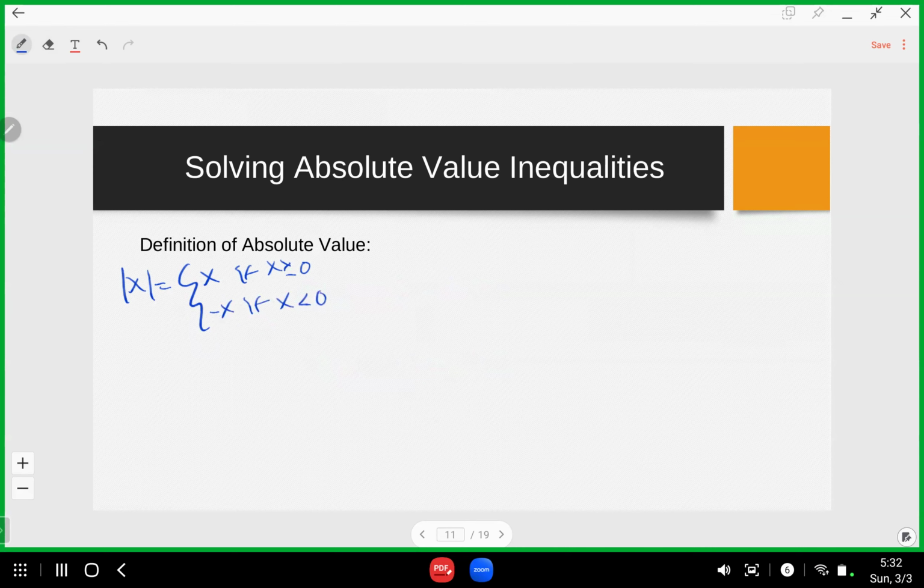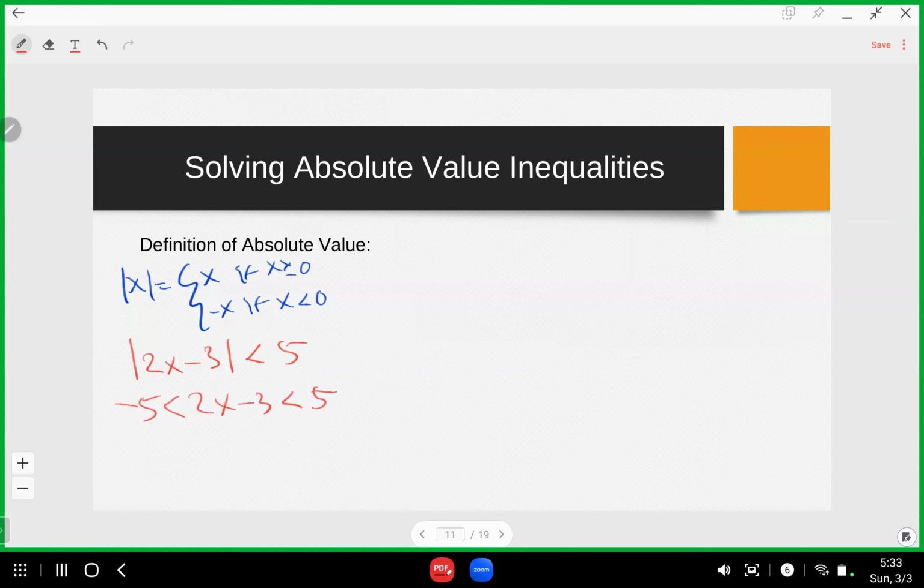So what do you do when you have, let's say, absolute value is less than something? Let's say the absolute value of 2x minus 3 is less than 5. When it's less than something, you can turn it into an "and" inequality, only when it's less than. As you can see: absolute value, less than sign, number. When it's in this format, you can turn it into 2x minus 3 is less than 5 and greater than negative 5. Why?